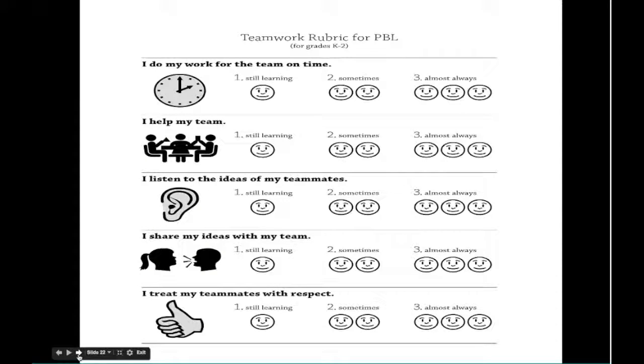When thinking about collaboration, we could also use a simpler rubric, which can look something like this and be written in the target language. Knowing our novice learners, we can use these pictures and get them to understand "still learning," "in the target language sometimes," and "almost always." This is something that they would use throughout the year, and this language they will acquire in context, and they'll understand what it says in the target language.